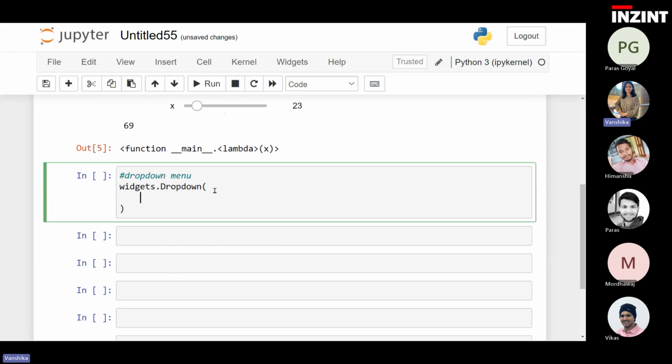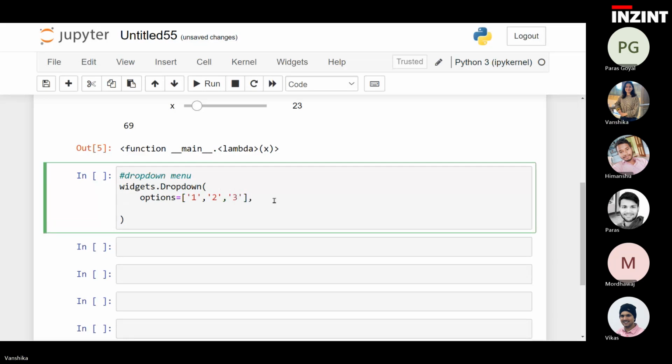The first parameter is options. Options simply means what all values you are going to provide in this dropdown. The options parameter will always be a list. For now, I'm providing these three values, 1, 2, and 3.